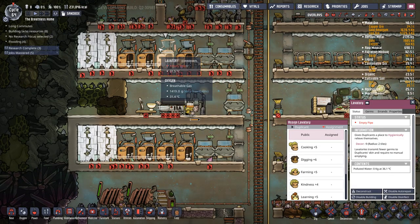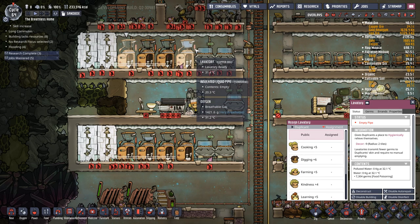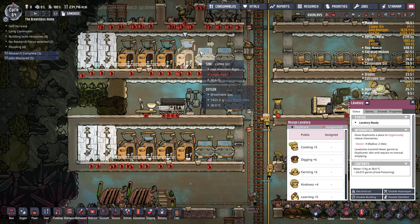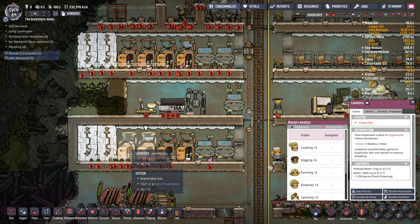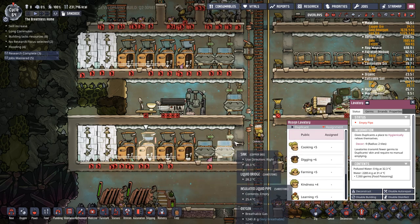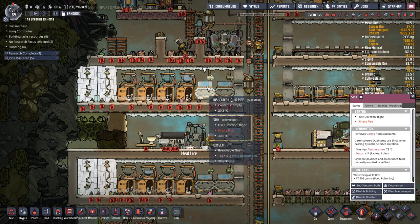You've got water, you've got no water, you've got no water. One of them's got water. That's got a drop of water, that's got water, that's got water.